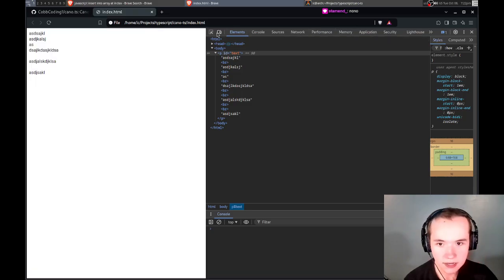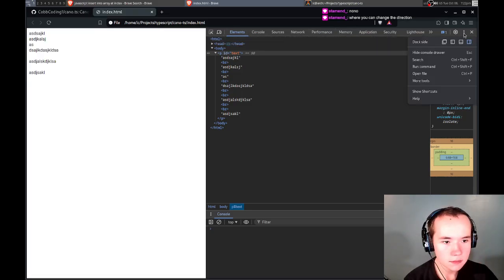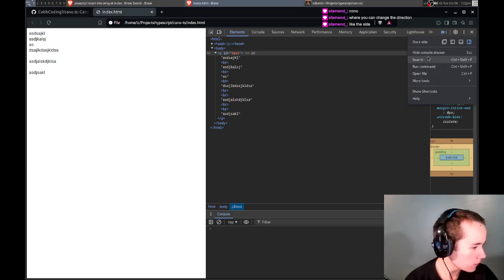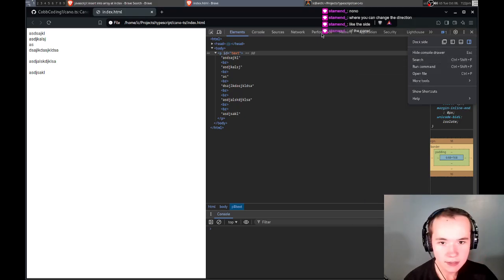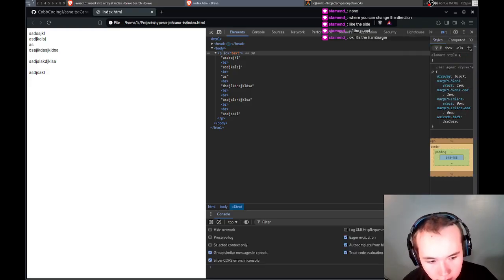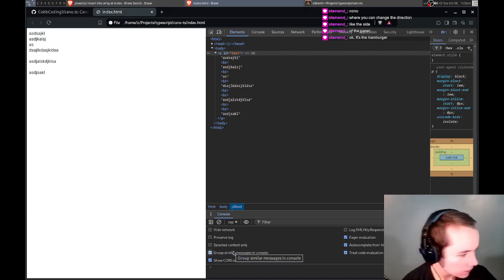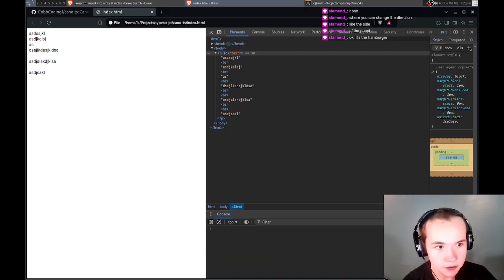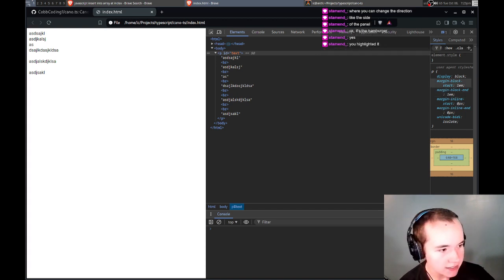No, no. Not that. This. On the side of the panel. Over here? Oh, this one? It's the hamburger. Wait, hamburger. What is that? I highlighted it. This? Well, you can't see that actually. Hang on.